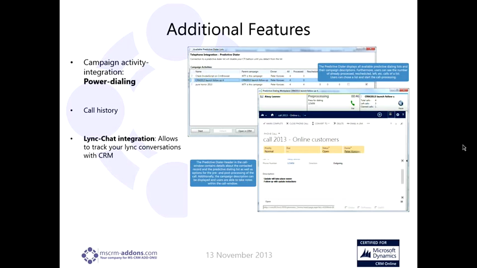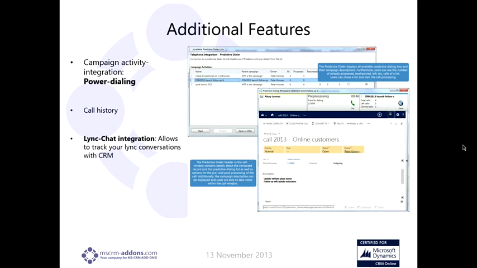Okay, so now I want to talk a little bit about some of the additional features that come with telephone integration right out of the box. To me, one of the coolest features is the campaign activity integration, or power dialing. This allows you to set up dialing lists, which you can assign to users or teams, so that when they start telephone integration, it tells them they're part of a power dialing list.